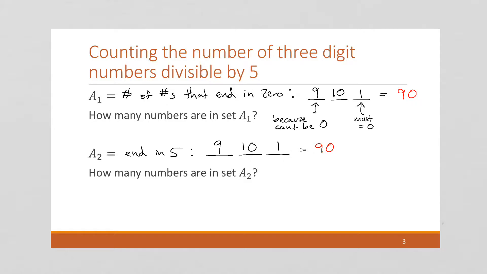Now, as an aside, you might notice that we can skip this. We can go straight to A and we can say there's nine ways of doing the first number, 10 ways of doing the second number, and two ways of doing the last number. It either ends in 0 or it ends in 5.